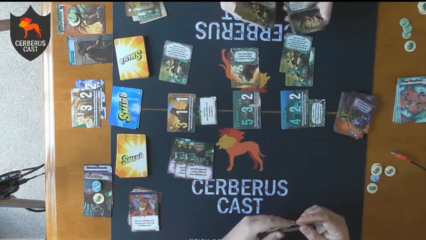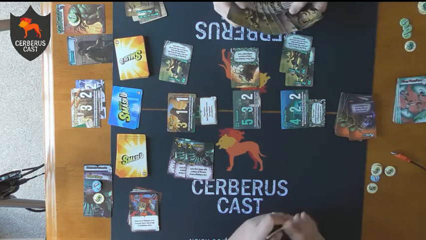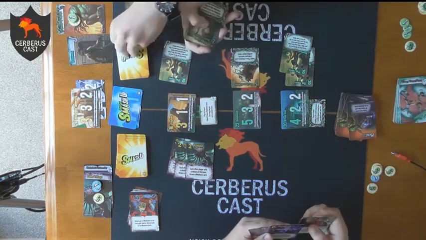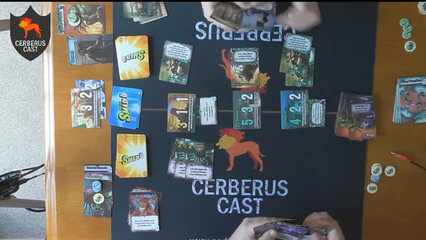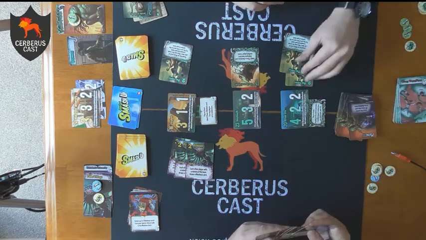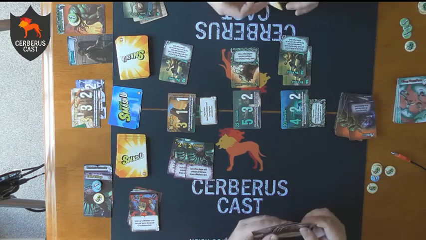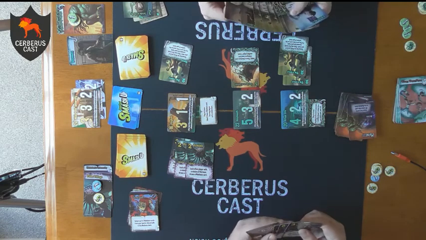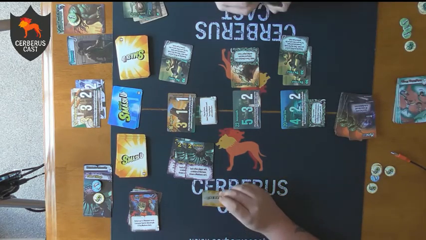Too many freaking minions. Return this to the deck. Yours. Okay. 1, 2, 3, 4, 5, 6, 7, 8, 9. Draw 2, discard 1. Get rid of this guy, he's annoying the hell out of me. Decisions. I would like to... 3, 4, 5, 6, 7, 8, 9, 7.